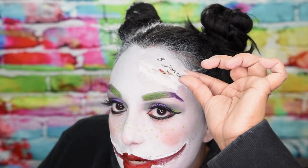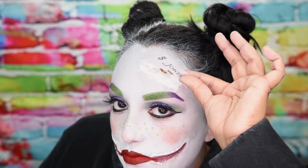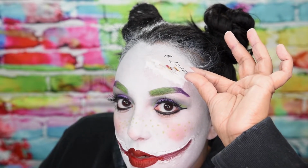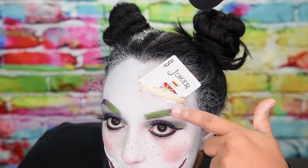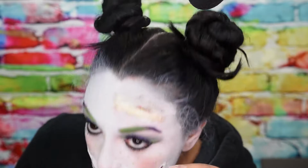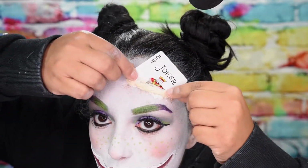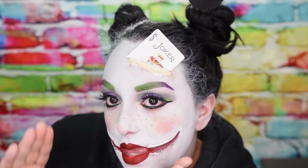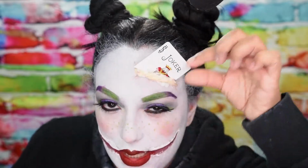Now that we have that first layer down, let's hold it down for like 30-40 seconds to really make sure it stays in place, and then we can continue putting down the tissue and then the blood, you guys. And then we're almost finished. I ended up doing about 5 layers of toilet paper. You can see on this side and on this side. So it's holding it up, and then I started pushing the card back a little bit so it would dry up against the back, giving us that, oh, it's coming out of our head this way look, instead of directly like a 2D look. It's giving us more of a 3D look.